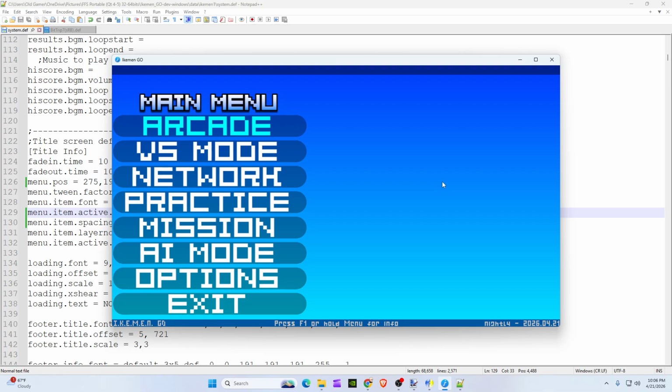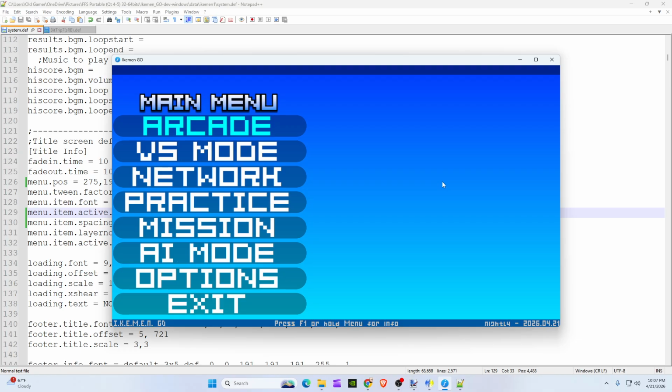Okay, guys, that's the end of the lesson of part 3 on how to make your own menu on the Ikemen Go. Okay, now we're going to do a different approach. This time we're going to give it more depth. Now I would not suggest using true type fonts, but if you're too lazy, you don't want to make a bitmap, but you want something simple, you just get it out of the way. This is one way to do it. Okay, this is part 1 on how to make a menu.